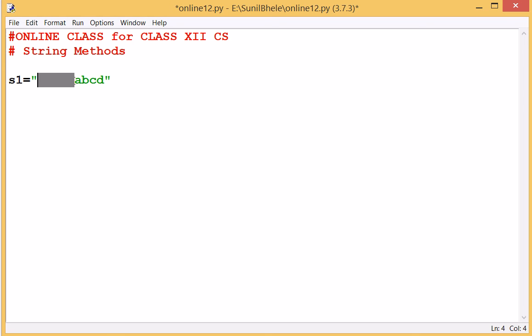If you want to remove those white spaces, you can use one string method, print s1.lstrip(). This lstrip function will remove all the leading white spaces. So let's see the output.